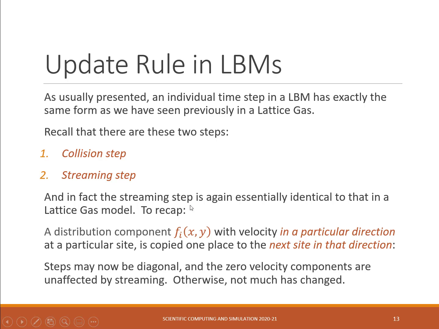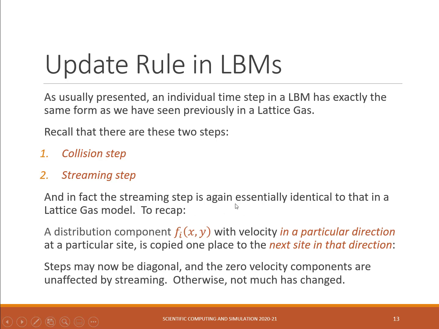In the lattice Boltzmann model, like the lattice gas model, we have two steps for computing the next generation of cell states. Using these rules, we can simulate the motion of particles in a grid. The first rule is collision, followed by the streaming step. Both steps of rules must be applied to any cell in a grid in order to compute the next generation of cell states.